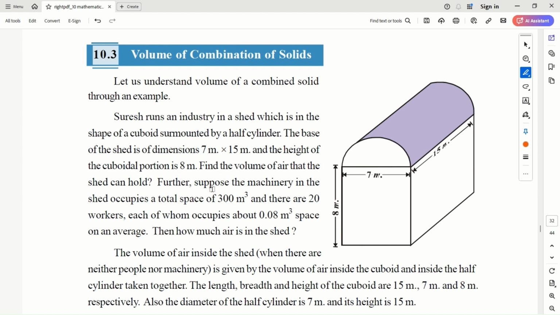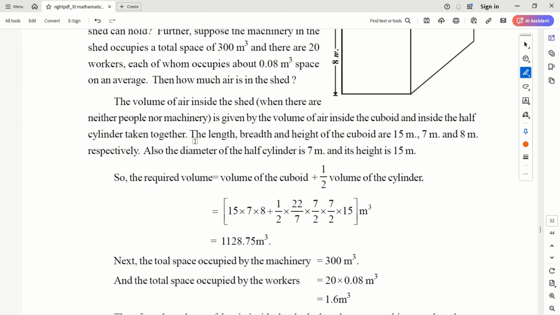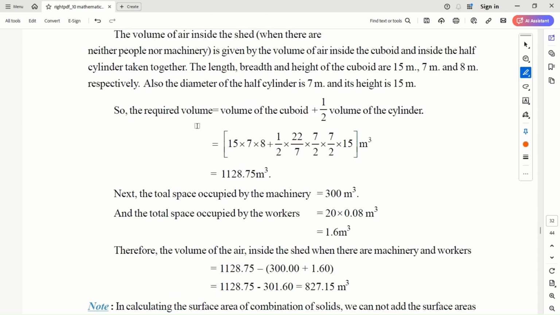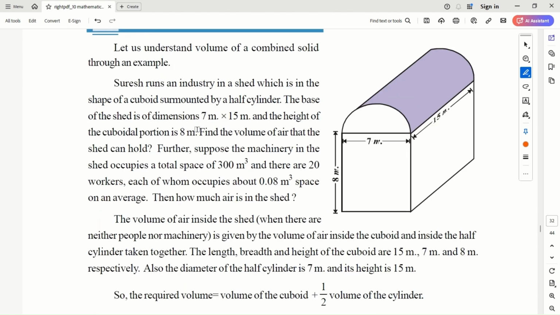Normally, when you combine two solids, you get the sum of the volumes of the individual solids as the combined volume. Okay. So, I think there is an example given. It's not required. It's very straightforward. You can understand. You have one cuboid and then a hemispherical object on the top, right? Half, you can call half cylinder or hemispherical, this one, right?